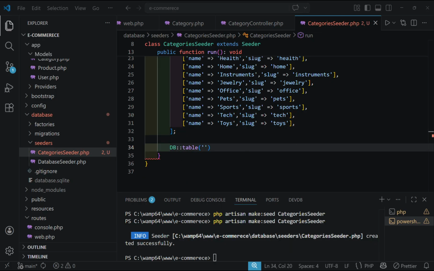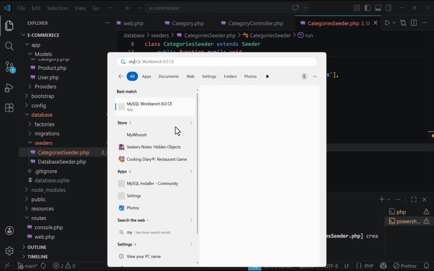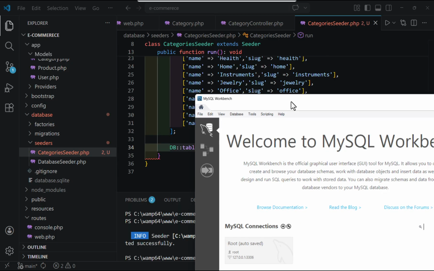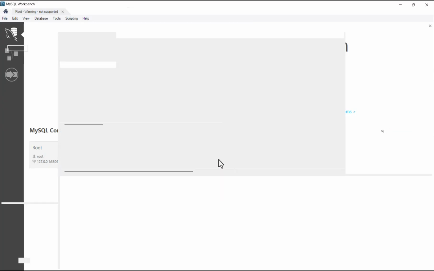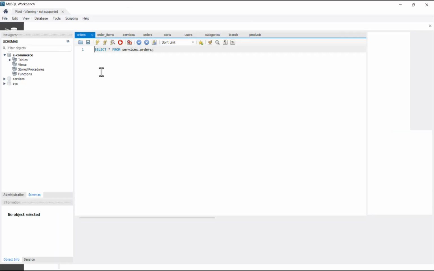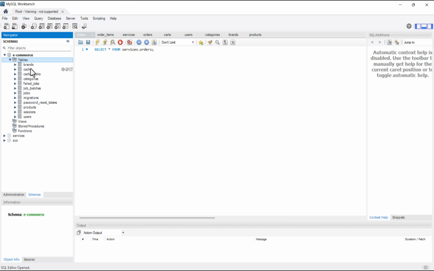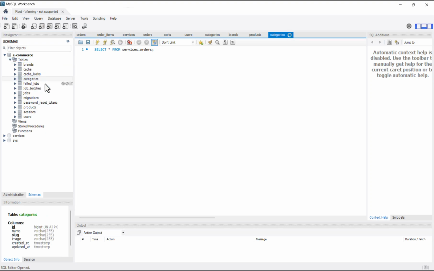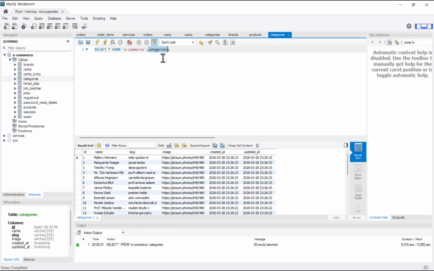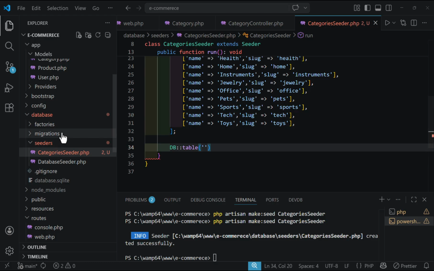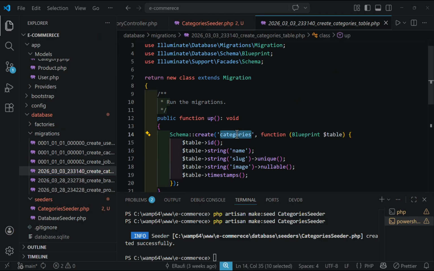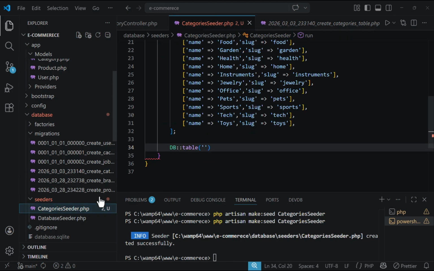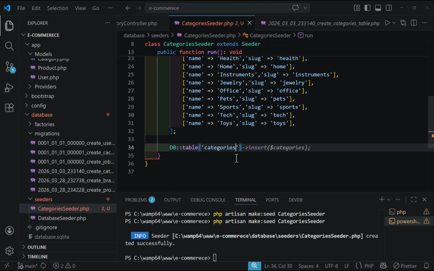If I open my SQL, as you can see, the name of my table is categories. You can see this inside the migration also. Inside the migration, same name. So let's copy this and paste it in here.